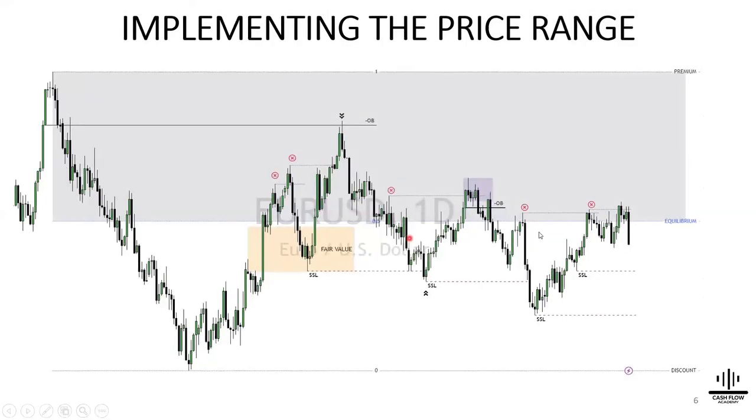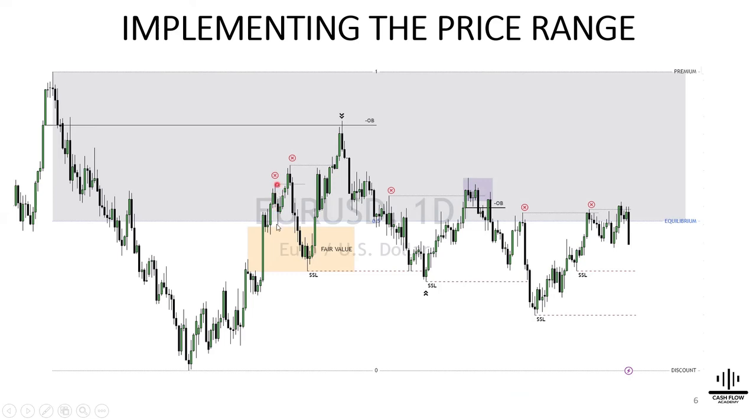Now, here's another way we can implement the price range using the premium versus equilibrium. So we can see here from this high to this low, price formed the range. And then if you take your fib from this high to this low, dividing into two, the midpoint is the equilibrium price, above is premium, below is discount. Now, one very important thing we should know is that when sell stops are taken in the discount, expect price to rally into the premium. And when buy stops are taken in the premium, expect price to rally into the discount. Now, look at how price went from this low, ran into what?